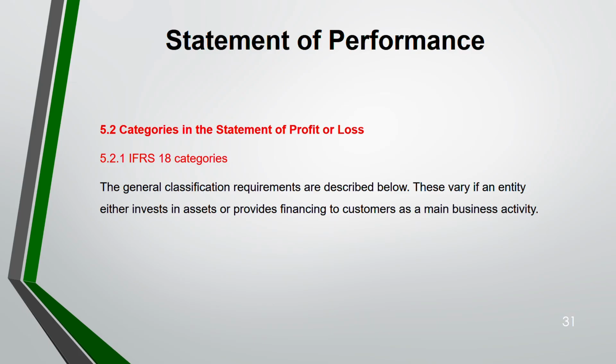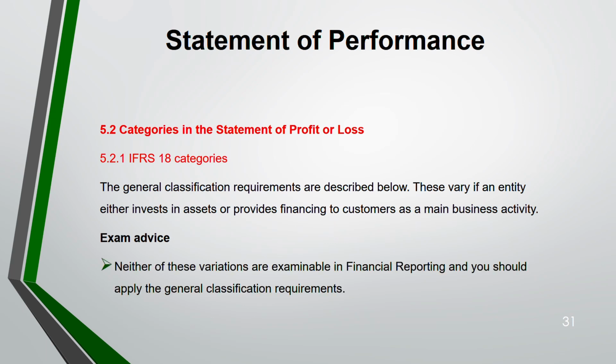Normally for us it's our financing activity or investing activity, but for you it will become your operating activity because that's your main business activity. This is usually for banks. And if you are an investment company, your main trading is investment, then your investment activity, for example, investing in buildings, is your operating activity. They're not investing. But normally, for your financial reporting exam, we don't go by those exceptions.